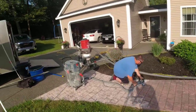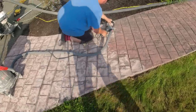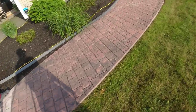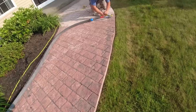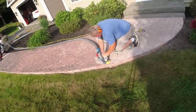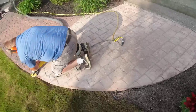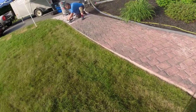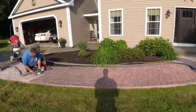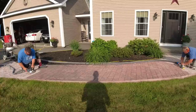The first thing we do whenever we do concrete repair is get the concrete back down to sound, good, hard, dense concrete. Most of the time that includes grinding the surface to get all that loose, bad concrete off. This had a lot of loose and bad concrete still stuck to it, and just pressure washing isn't going to be enough — you really have to grind it and remove anything loose. Once we go over it with the grinders, it takes a good part of that surface right off and gives us a really good base to apply the overlay mix to, so it'll bond really well.